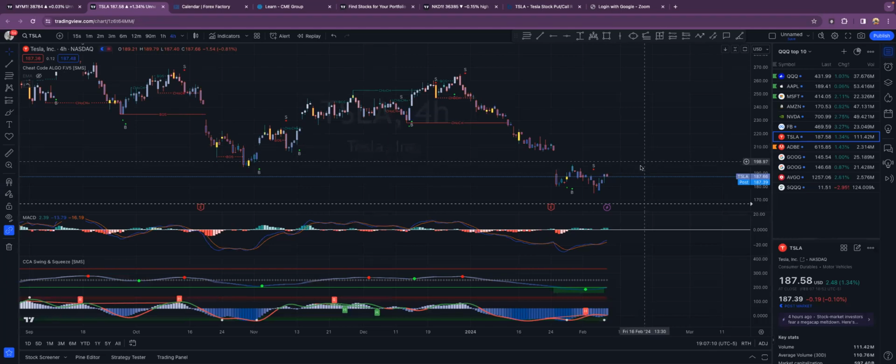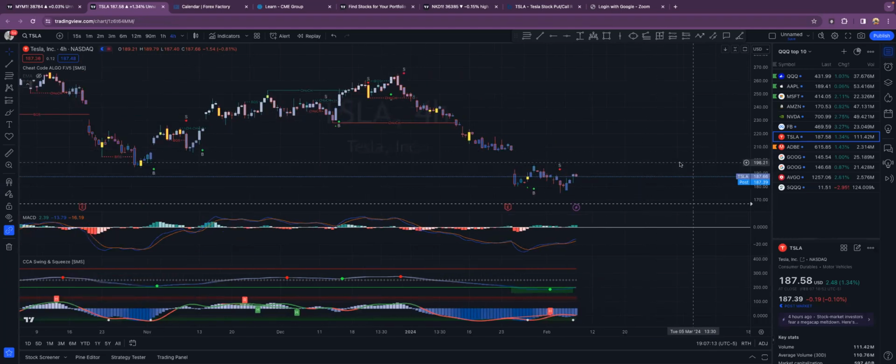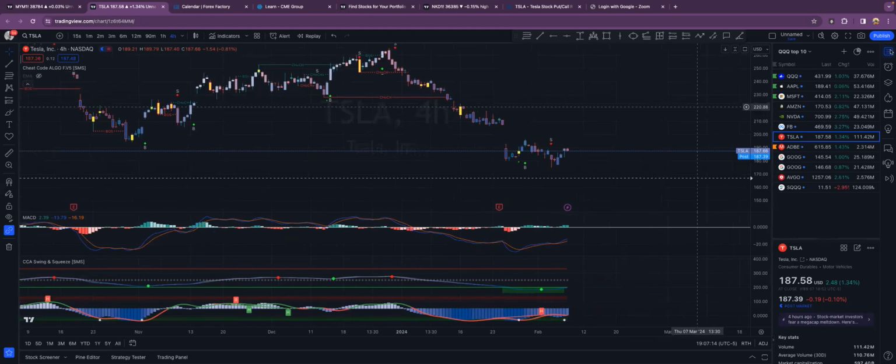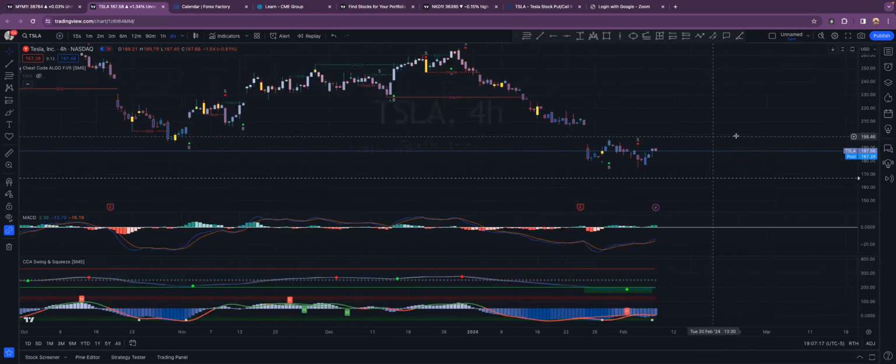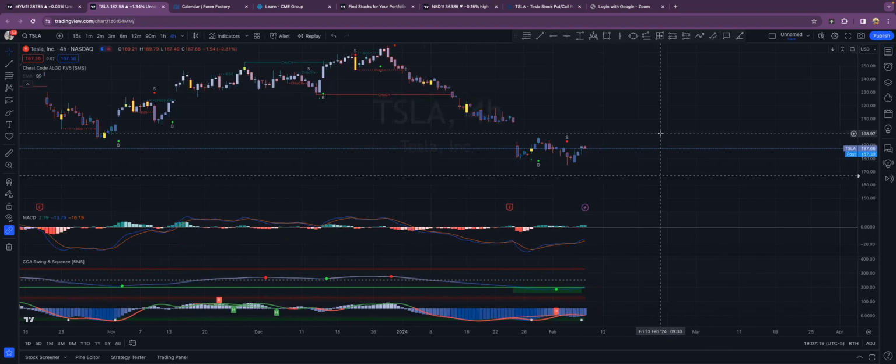Okay, first up, we got Tesla. I was telling a lot of guys I was bullish on Tesla coming into this week. When you're approaching the market, you want to do a simple little breakdown. What is happening on a 4 hour? When I seen how beat down it was, we had this green box down here on the swing, telling me that Tesla's extremely oversold. When it's beat down like that, it's just a matter of time before it tries to do a pullback and have a nice little run to the upside.